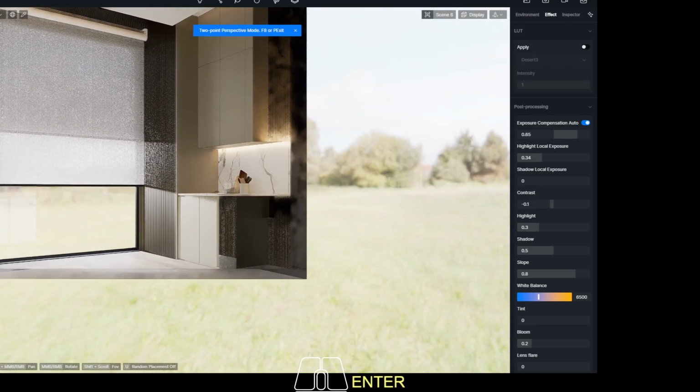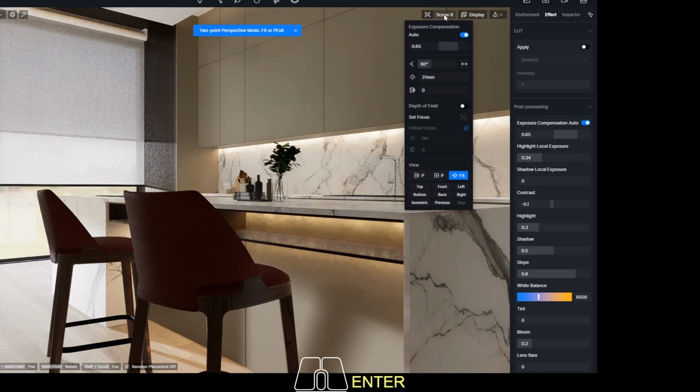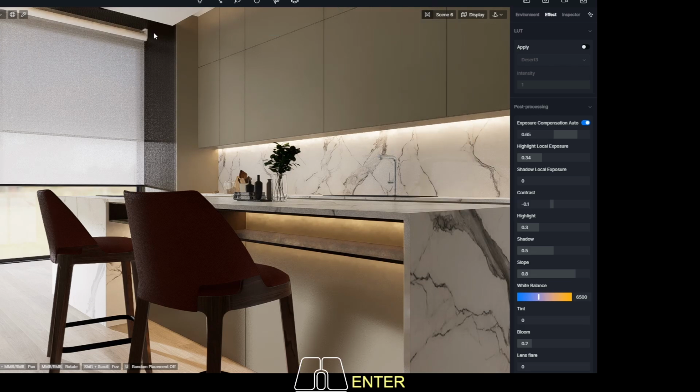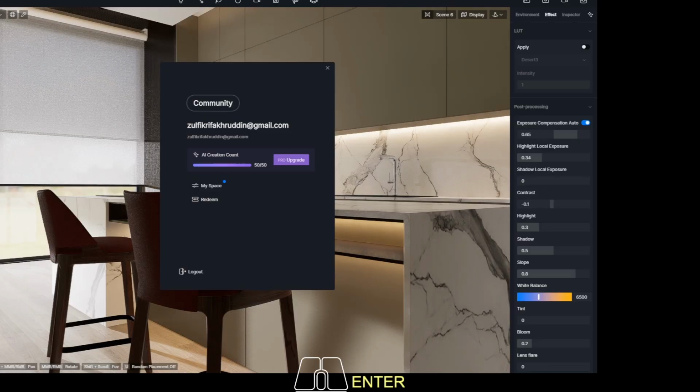So we need to change this view into camera. Wait, something wrong here. Okay, we're back.